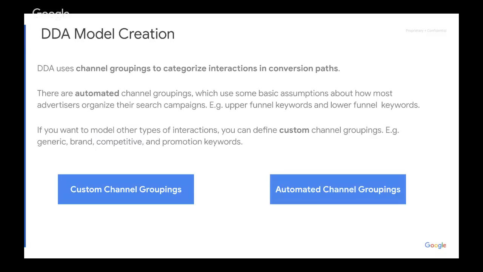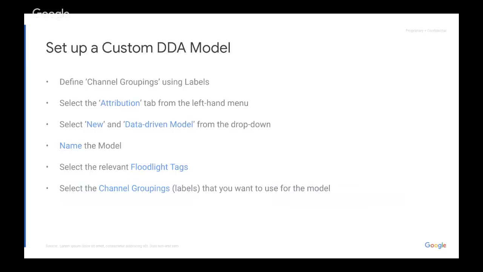In terms of actually setting up a DDA model in Search Ads 360, these models are channel grouping based. So channel grouping is essentially a method of bucketing your keywords according to their position in the funnel. These channel groupings essentially act as nodes. They feed information into the system, which combined with our algorithm enables optimal attribution capability. There's two options if you want to set up a DDA model in Search Ads 360, and these are differentiated by the method of channel grouping. So you have the custom channel grouping option and the automated channel grouping option. I'm going to go into a little bit more detail on each of those options.